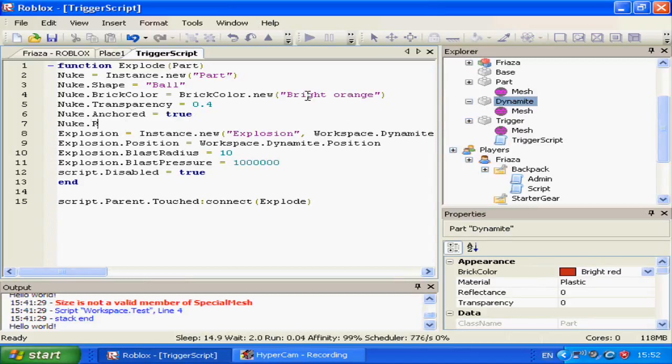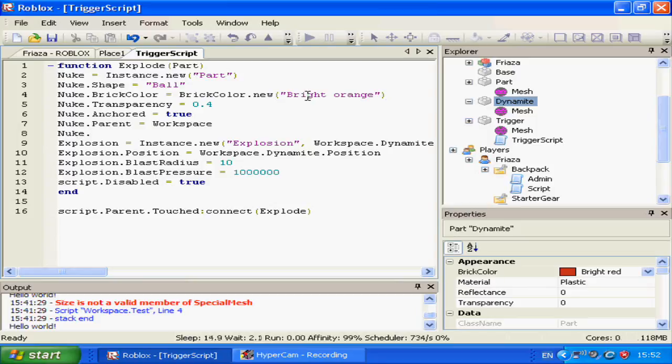Nuke.Anchored equals true. Nuke.Parent equals workspace. Nuke.Position equals workspace.Dynamite.Position.